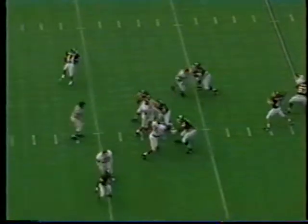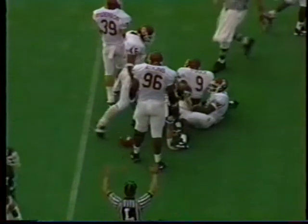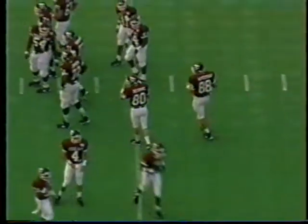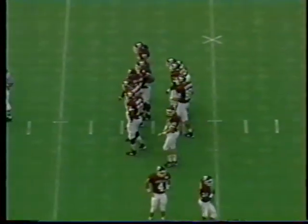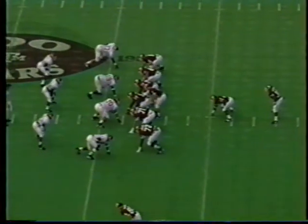Split backs, pulling under center. Play action, sets up the pocket, throws over the middle. It's going to be caught, and it will be good enough for a first down out to the Aggie 44. The reception made at the 44-yard line by Kevin Byrne. The Aggies burn him there. Larry Bush hit him as soon as he caught the ball. Number four in first downs. Pulling now two out of four. That was good for 16 yards.